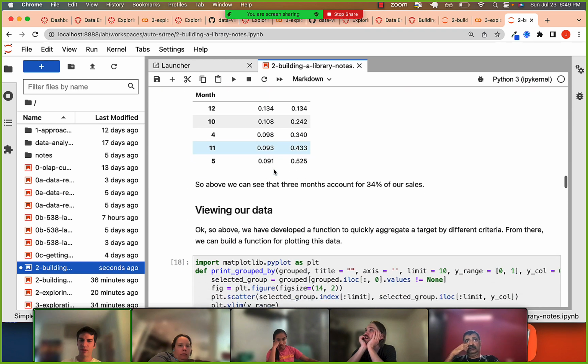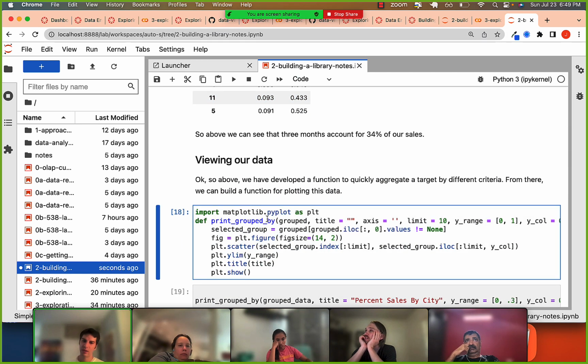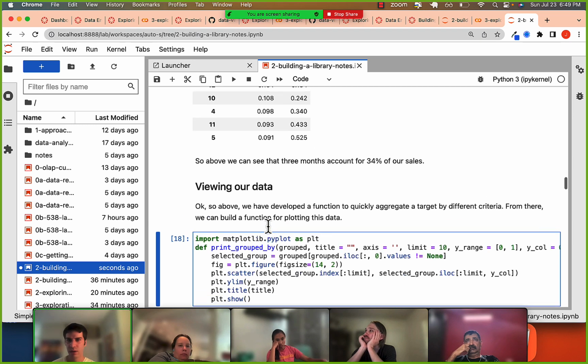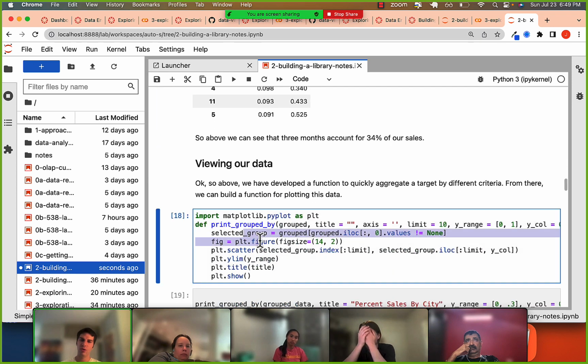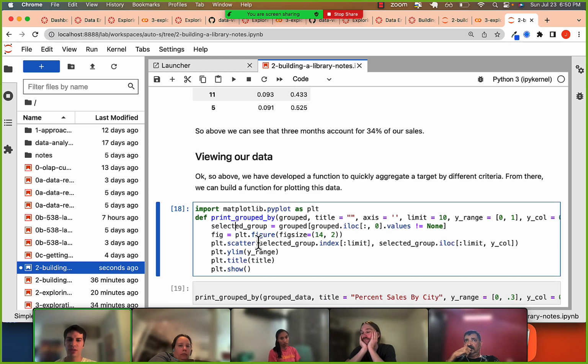All right. And then the last thing is essentially this print data frame. So you can take any one of these data frames and pass it into this thing. Just to explain what this does, it uses matplotlib to create a scatter plot.